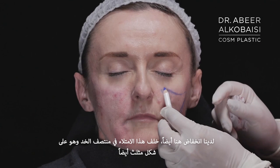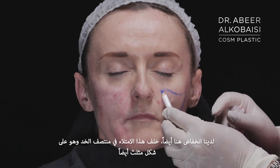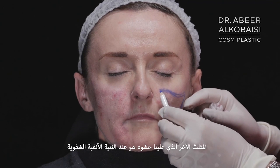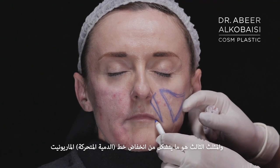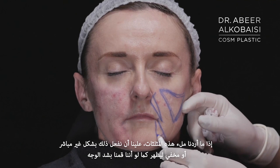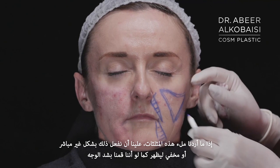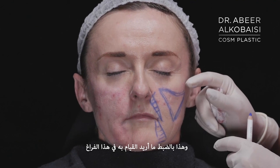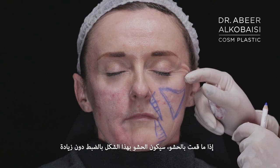So again, we have a depression here, just at the back of this fullness, and just in the middle of the cheek. So again, it's a triangle. The other triangle that needs to be filled is the nasolabial fold. And the third triangle is the depression of the marionette line. If we try to fill in these triangles, we give an indirect, or we give a camouflage, as if the face has been lifted up. So that's exactly what I want to do with this hollow. If I do the filling, it's going to get filled exactly this way, not more.